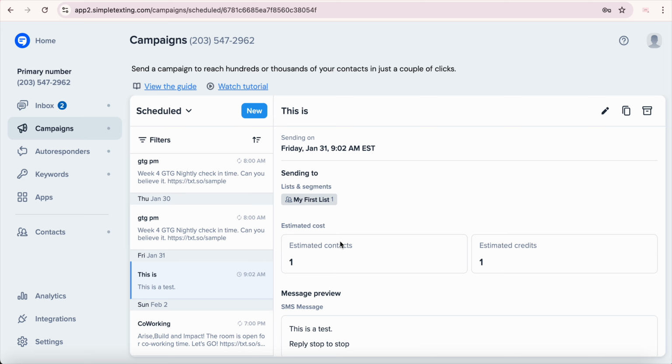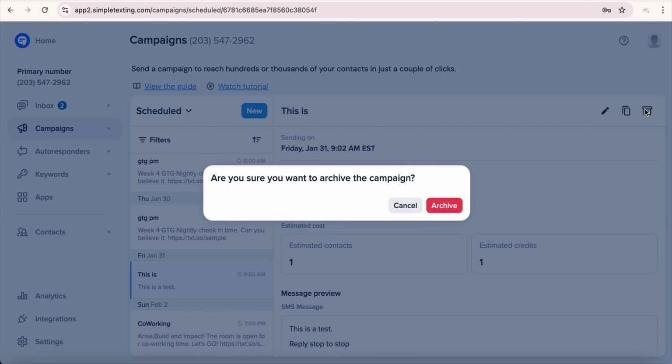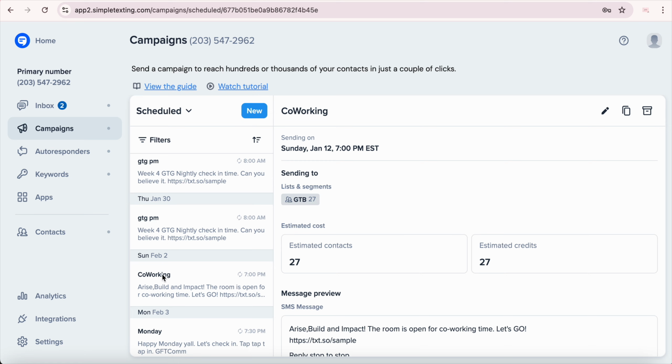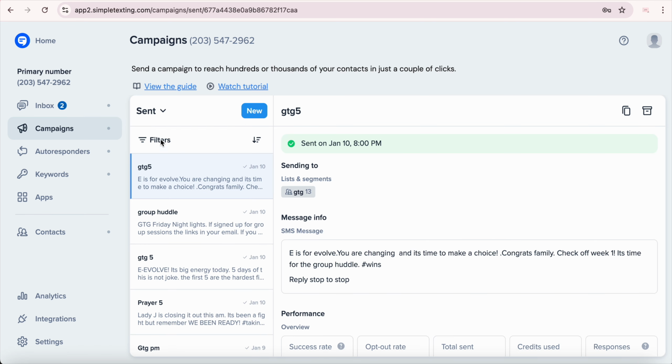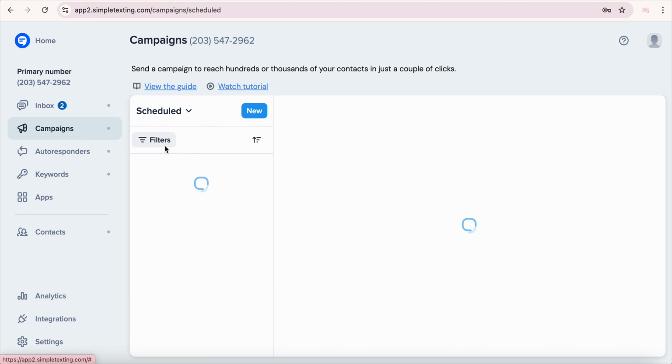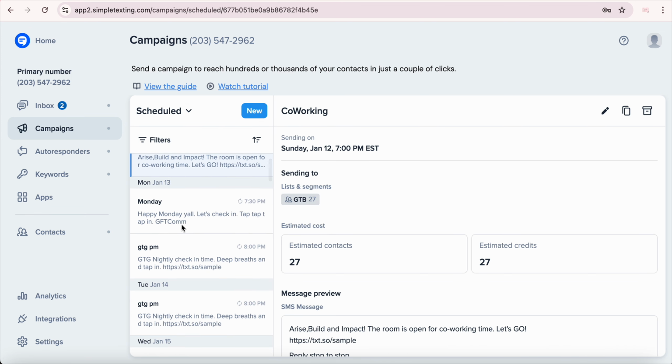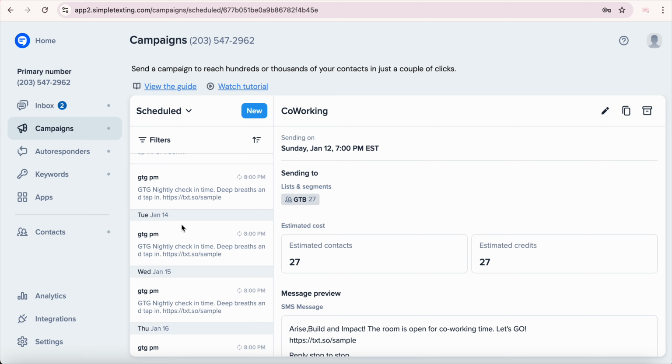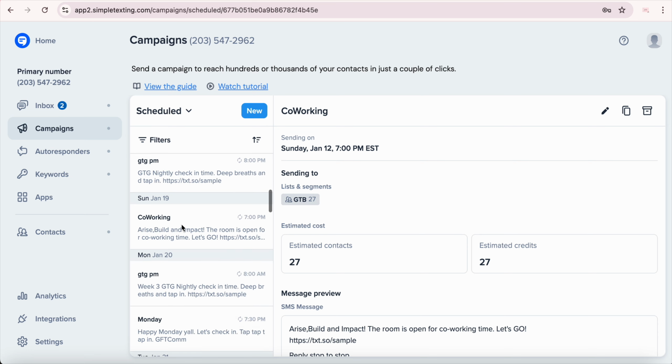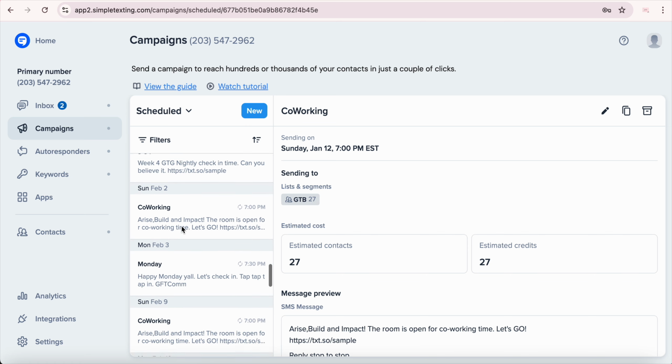So this comes in handy if you need to, like I'm about to do right now, delete or make some edits to this. You want to duplicate it, you can duplicate it. If you want to edit, you can just edit it, but we're going to archive it because it does not need to go out. And it's gone. January 31st is now gone. So that's the benefit of using this tool. We kind of covered everything. You can go back and kind of audit what you've scheduled in, and we can also double check to make sure when possible, try not to schedule for the same time as something else that's already on here, so we can make some small adjustments here or there to make that work.